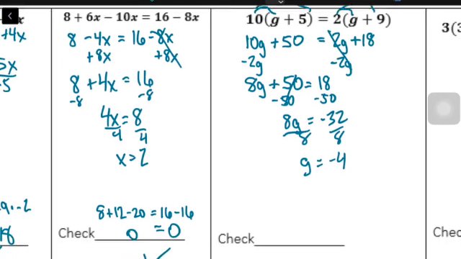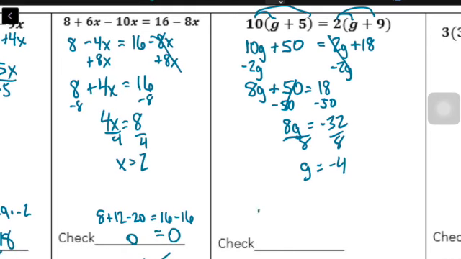So we're going to check that. Awesome thing about algebra, when we get into quizzes and tests, you can always check. So I am putting this negative 4 in for g in both of these places up top. If both sides are equal, we did it correctly. So I'm plugging that in. Then I'm going to do some math here in my head.